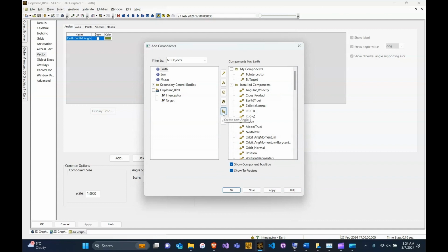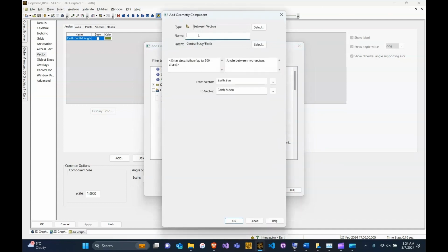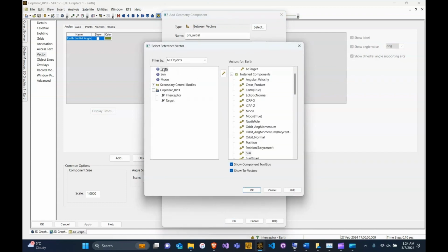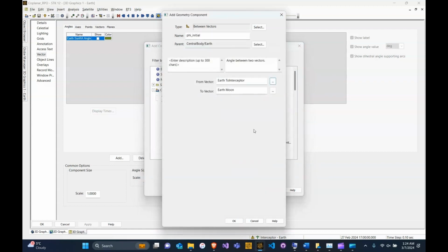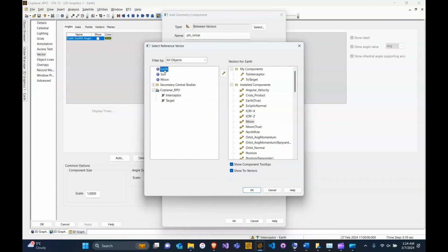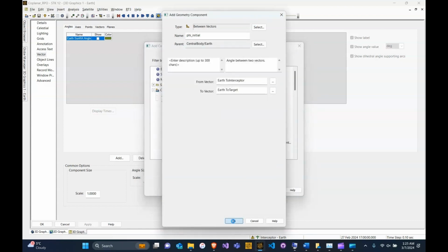And now we can create an angle here with this create new angle button that is a between vectors angle named phi initial, just like in our theoretical part of this video. The from vector will be the Earth to interceptor, and the to vector will be the Earth to target vector, and we'll click OK.